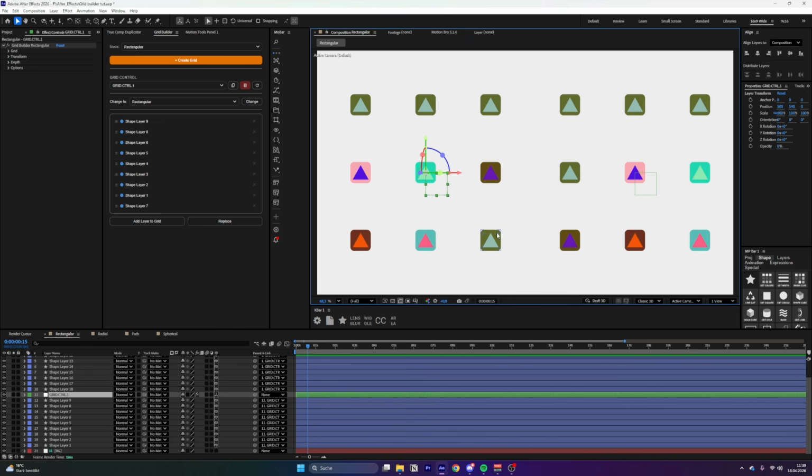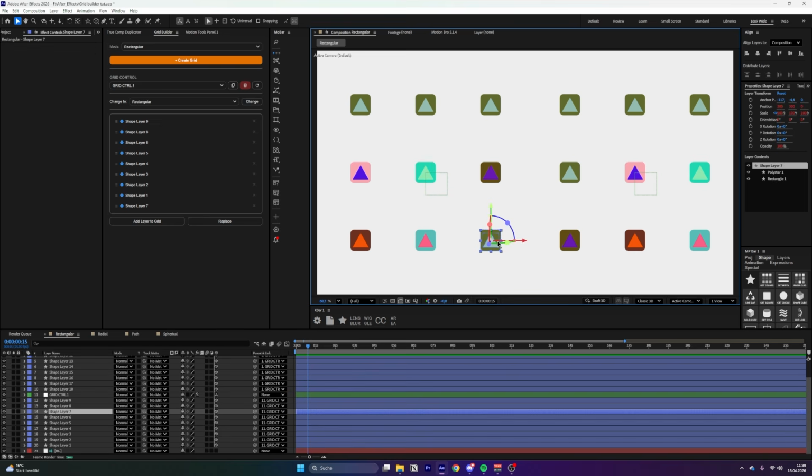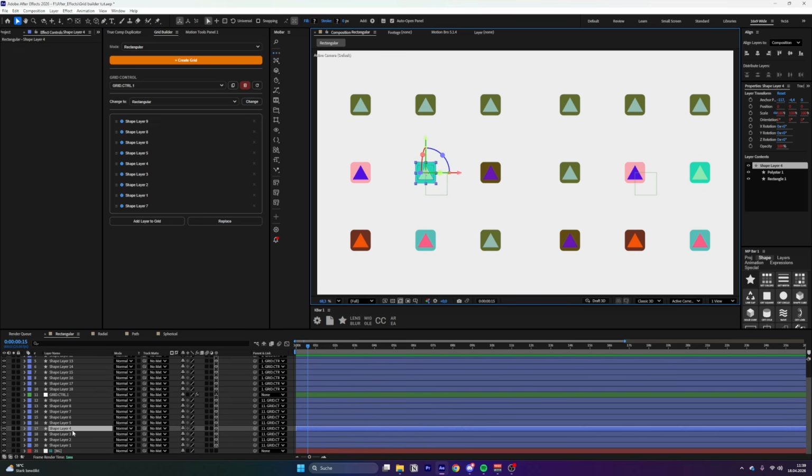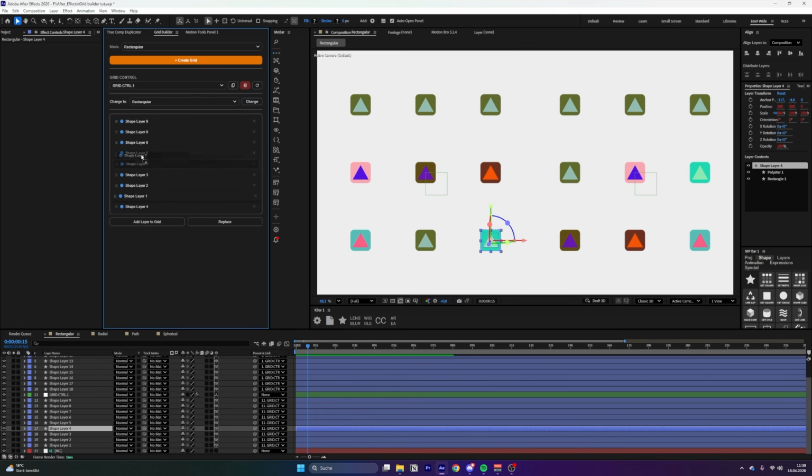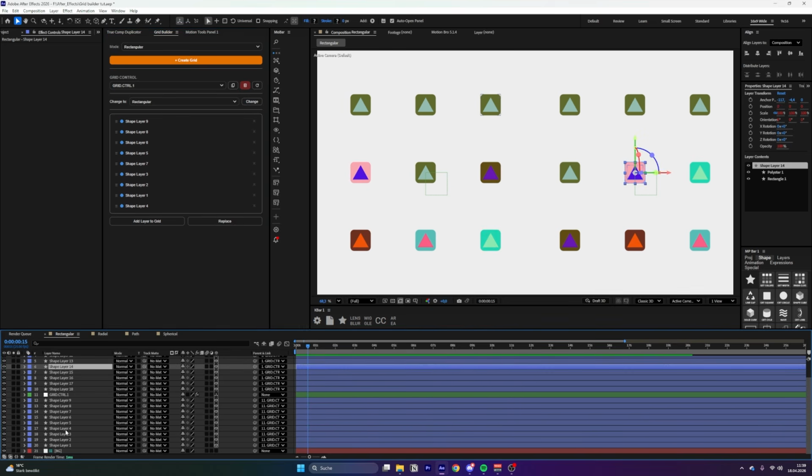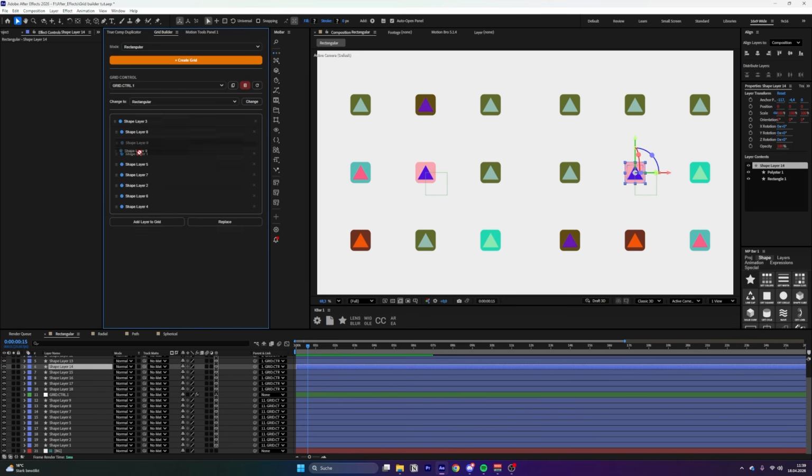And if you want to have that shape layer again on this position and that shape layer on this position, it's also pretty easy to do. This shape layer here is shape layer 7 and that shape layer here is shape layer 4. We can select shape layer 4, swap shape layer 4 with shape layer 7 and swap shape layer 7 with shape layer 4. Like this. Nothing changes in your composition. You can completely change all of your orders in here.